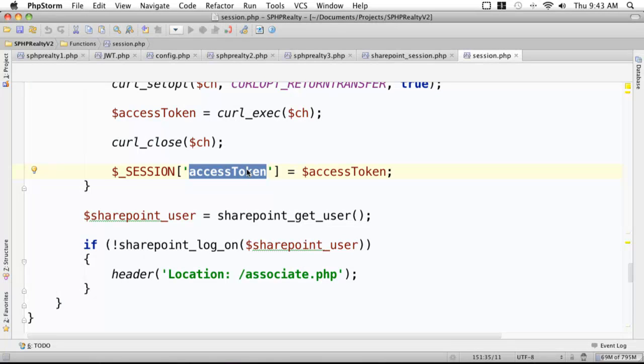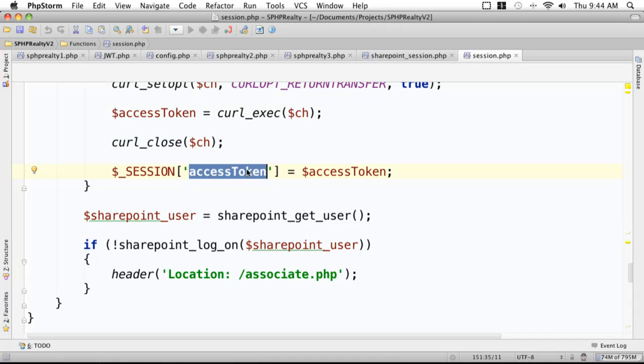You can really plan to store the refresh token, which you can use then to get access tokens for many months if you want. Or you can use the access token as we did, which is a simpler solution. You would have to have some sort of a mechanism to determine, okay, is my code failing because my access token expired? What can I do to pick up a new access token? Or you can do a hybrid. The decision is really up to you.